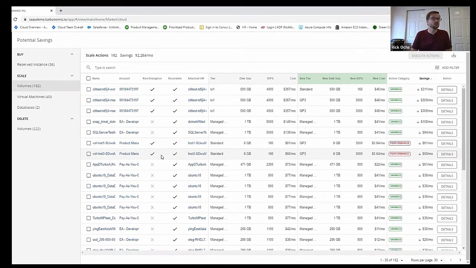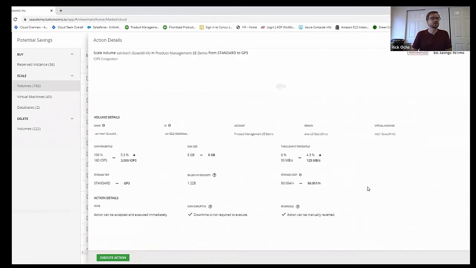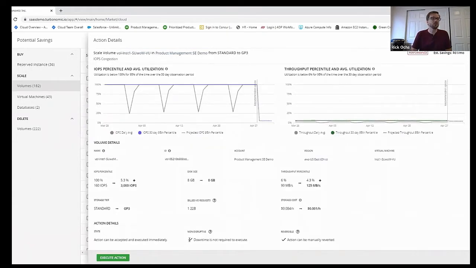Turbonomic's approach is to manage this actively, to size and scale things for performance. That way we can do so without spending massive amounts of money that may not be necessary because the applications are always well performing. So for some examples, I'll dive into a couple of these actions here. I just picked one here that has no downtime, which essentially means we can take this action without a VM rebooting or without any disruption to the service on the VM. We like to look at these ones first because they're the easiest to execute without needing change windows or downtime windows, things like that.